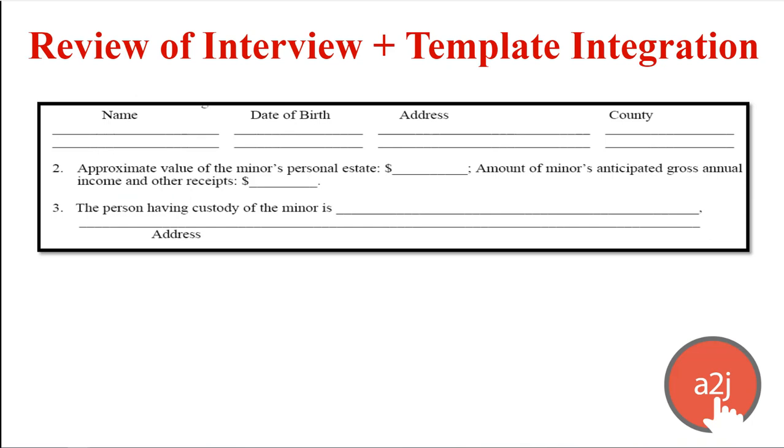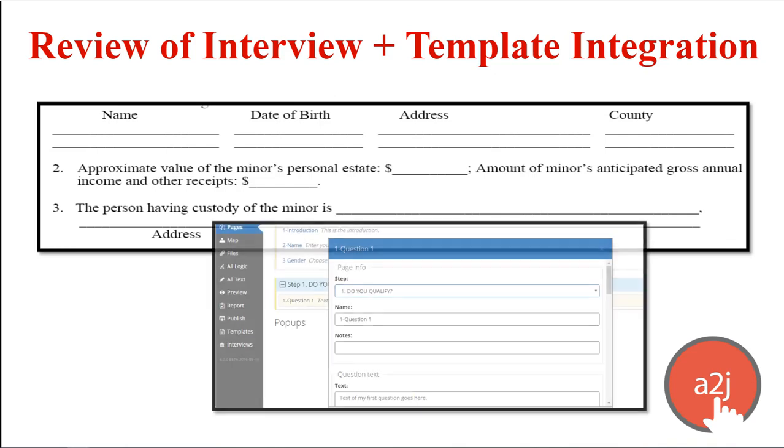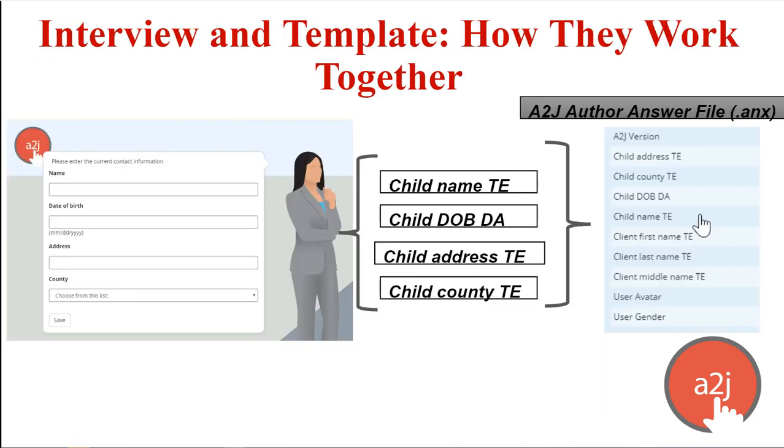Before we talk more about A2J Author, let's cover how document assembly works in general. You start with an underlying court form or legal document that you want to automate. That form becomes what is called a template. The template contains variables, all the blanks an end user would need to fill out to complete the form. Those variables are tied to specific questions in the interview that you ask the end user. The end user answers the interview questions by filling in the blanks. Those answers are stored in the variables.